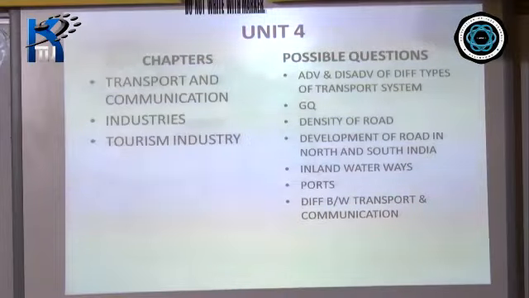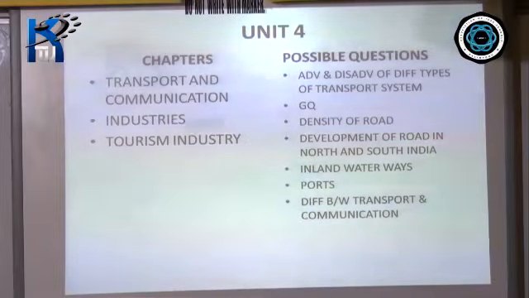That is important. Another important thing when you're doing roads is that roads are of 2 types: surfaced road and unsurfaced road, or you can also say metal road or unmetal road. One of the common questions that they will ask you is why do you find more metal road in South India and less metal road in North India?